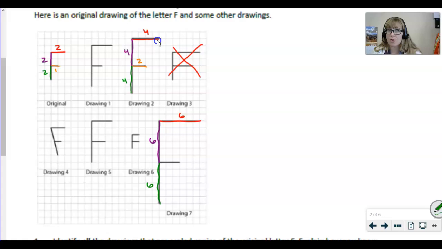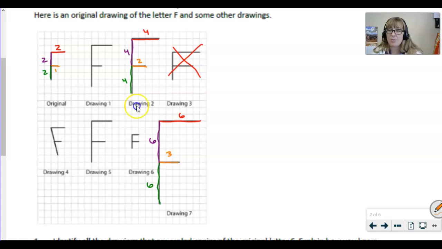So if this is going to be 4, then it makes sense that this piece and this piece are also going to be 4. And if this is 6, then this piece and this piece are also going to be 6. It makes sense because we're not going to distort it. If one side is going to get bigger, then we want all of those pieces to also get bigger. Now let's pay attention to the arm. This was 6, 6, and 6, and this arm is 3.